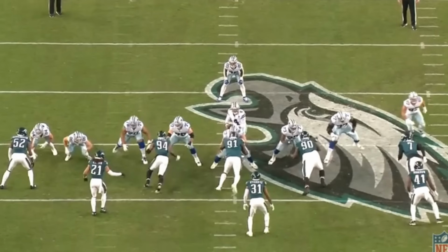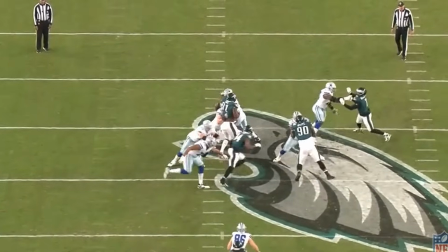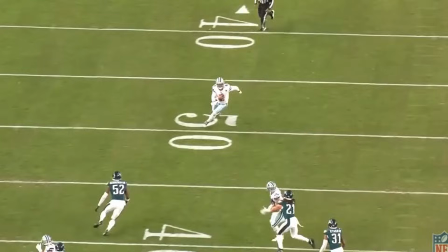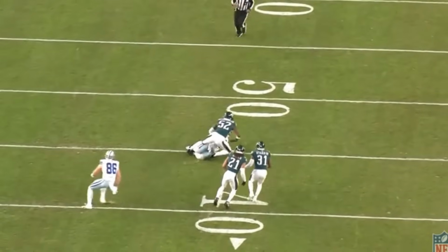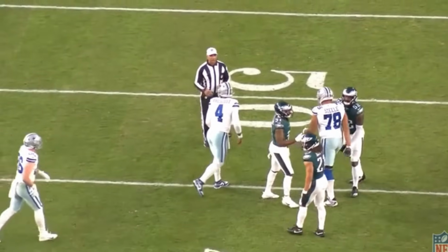And I know Smith's getting up there in age. I know he's in one of his final seasons in the NFL. I know he really hasn't been healthy this season. He's missed games, he hasn't practiced a whole lot. But at this point, the guy doesn't need to practice. Honestly, as long as he's healthy, you're going to get plays like this. It's a really nice job right there. Let's get into the next snap.